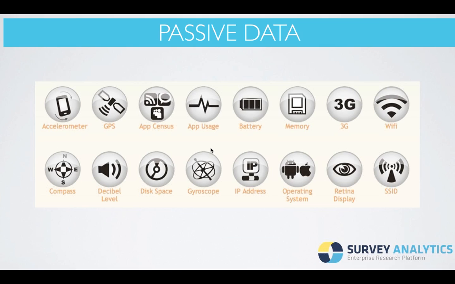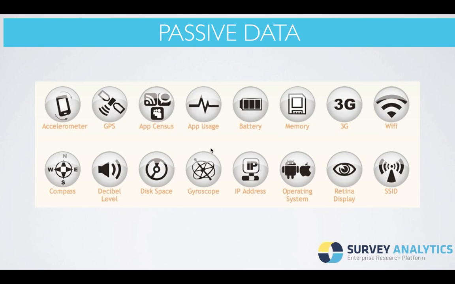This is commonly used with a lot of the apps that are out there for measuring how much you run, or for the pedometer, which is how much you walk. So it's actually in use in a lot of applications already, but we haven't seen it used a lot in survey research. GPS, of course. Your smartphone can know where it is, and that's actually really important when we get onto the concepts of geofencing and triggering data collection according to locations.